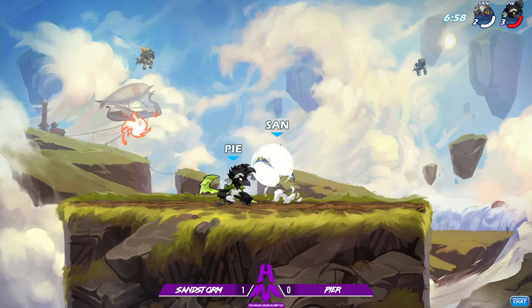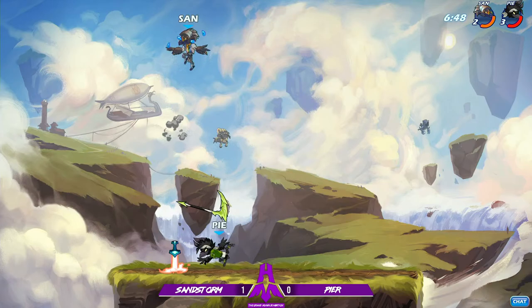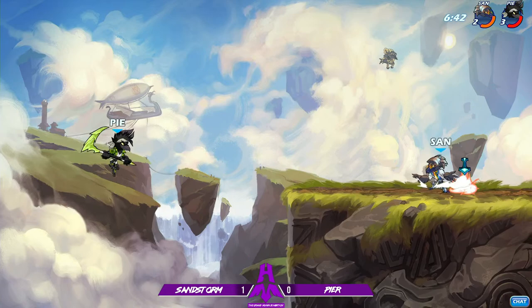Sandstorm needs like one hit here, I think, really. But Pierre's not going to let him get it. Keeping him on this corner. Sandstorm's going to get past, but Pierre can deny the weapon. Really good coverage from Pierre, keeping the pressure on Sandstorm and just not letting him do anything just yet.